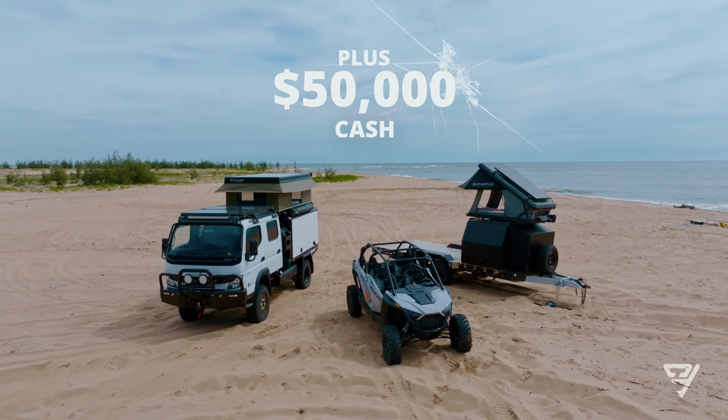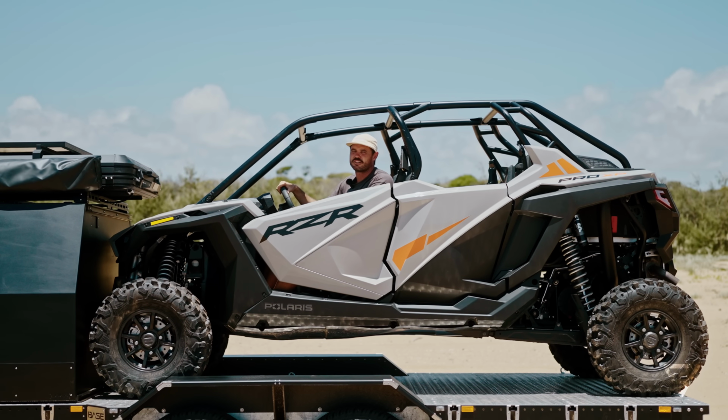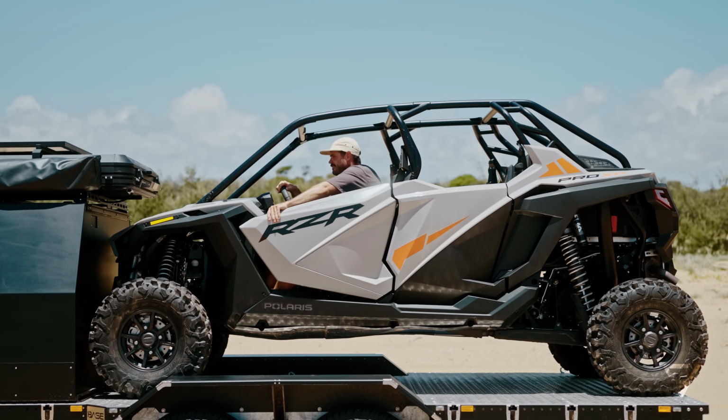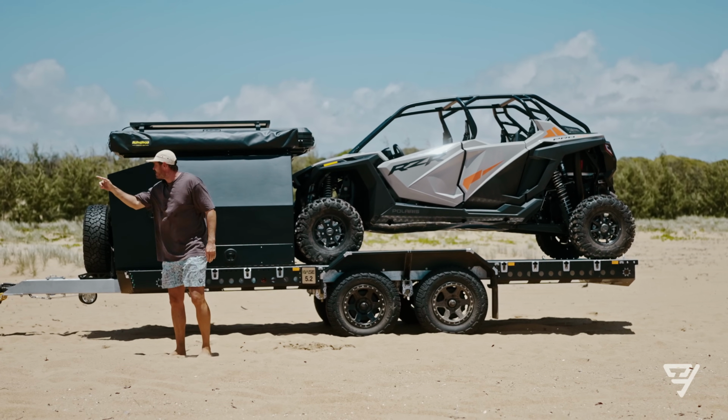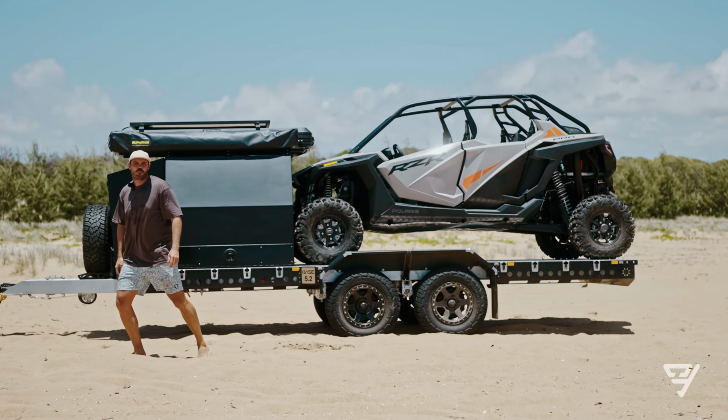Now I'm way too excited to get this thing off and show you what it can do. But first, let's give you a rundown of this one-of-a-kind Fuso Canter by All Terrain Warriors.